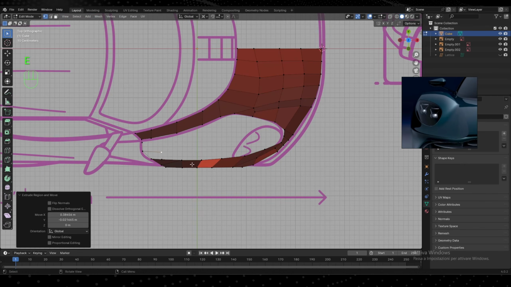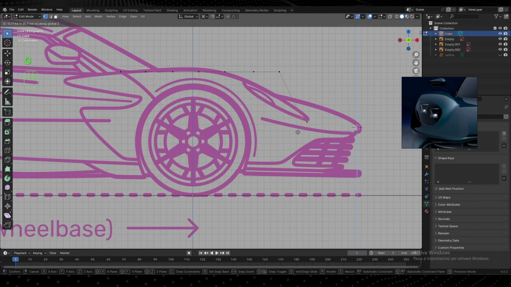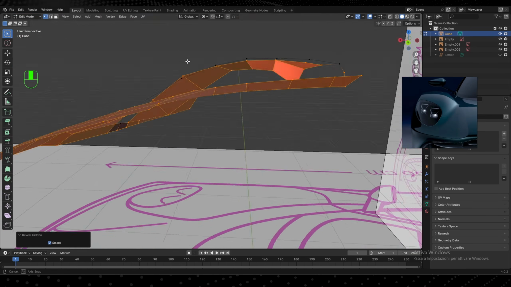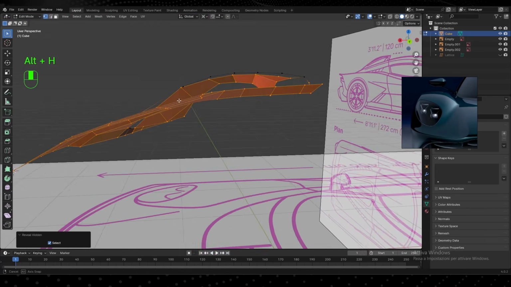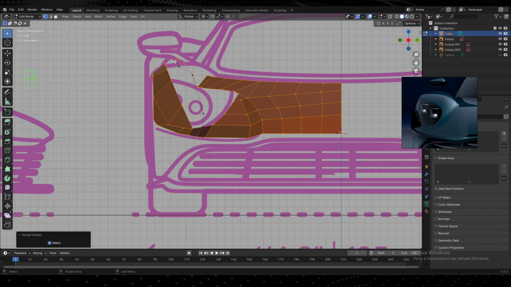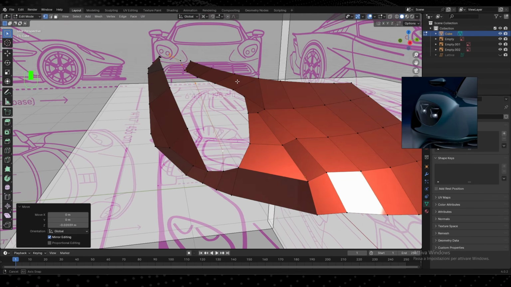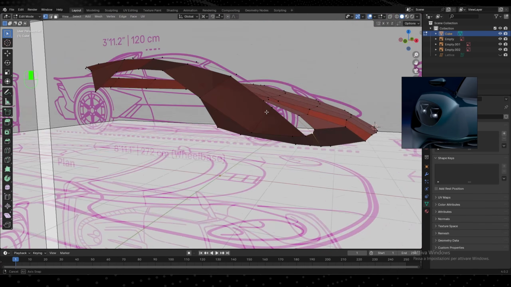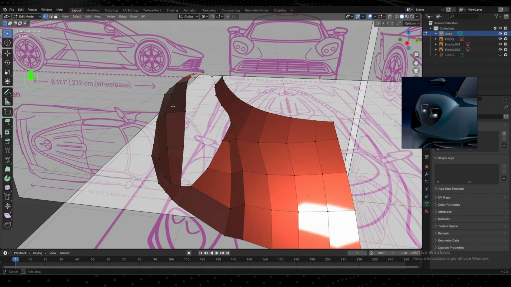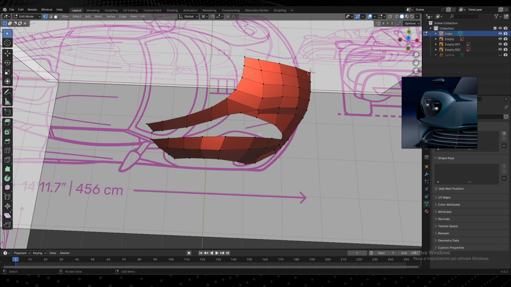Make sure that this curvature is a little bit higher than the previous one, otherwise it's going to look flat. The last curvature has to follow this border of our headlight, and it has to be roughly on the same height as the first that we did.